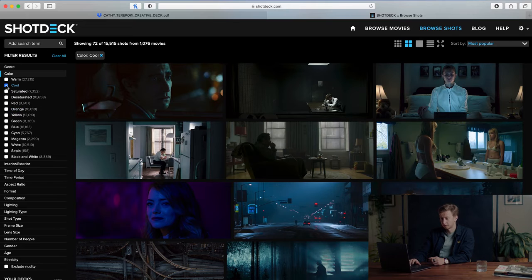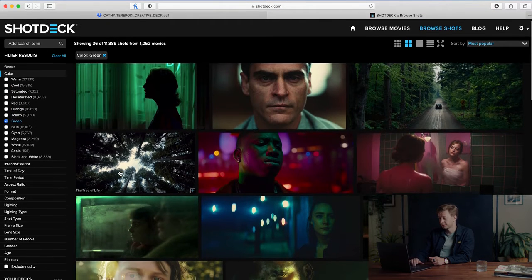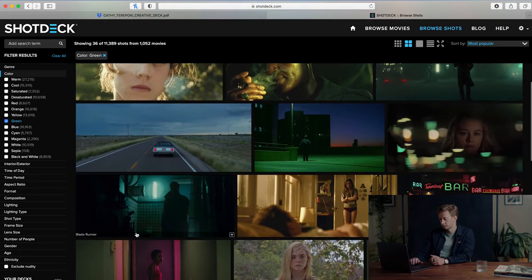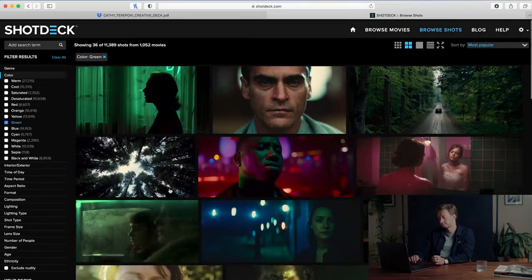I also said one of the colors I wanted was green, so I'd probably go into the green section. I really like this of the forest. This would replicate the trees really nice. And probably these two would look really cool to put in there as well. So I would manually add those, and then later you can see how I'll put it in my pitch deck.